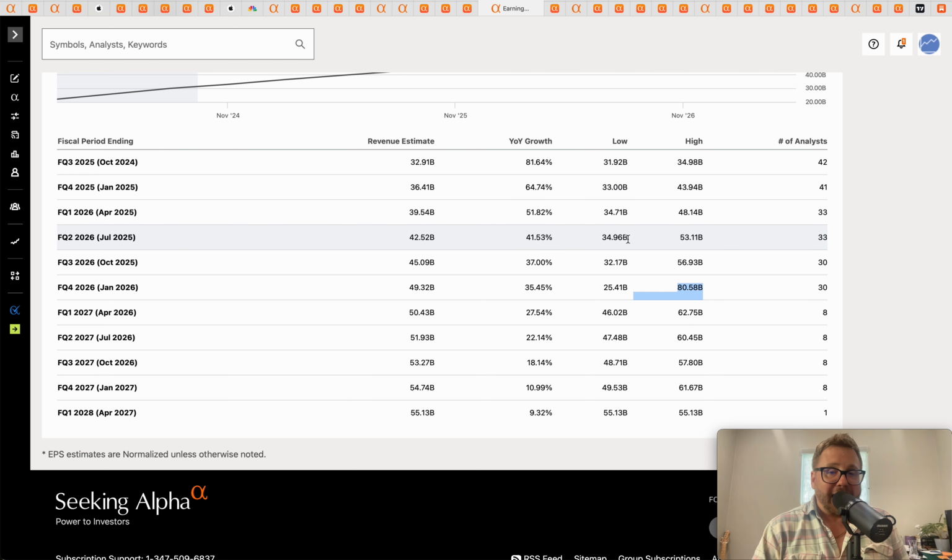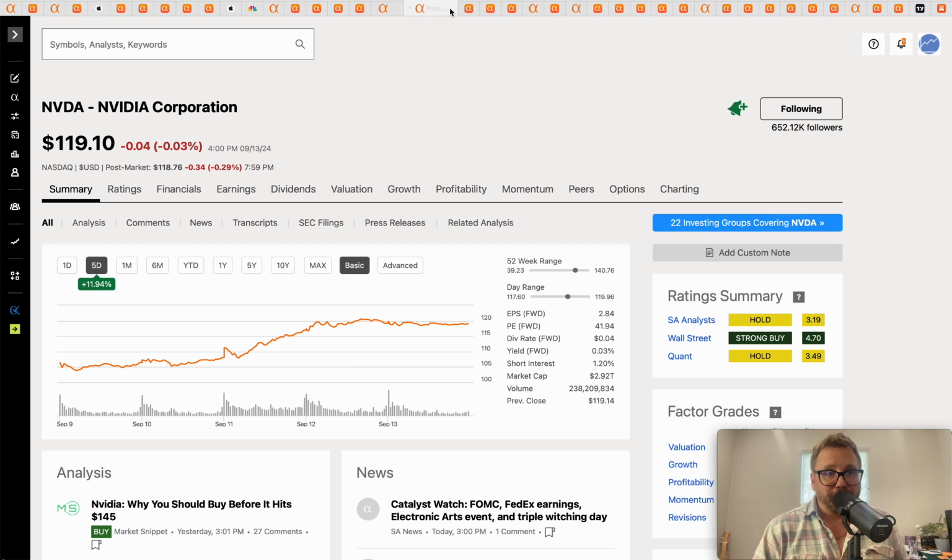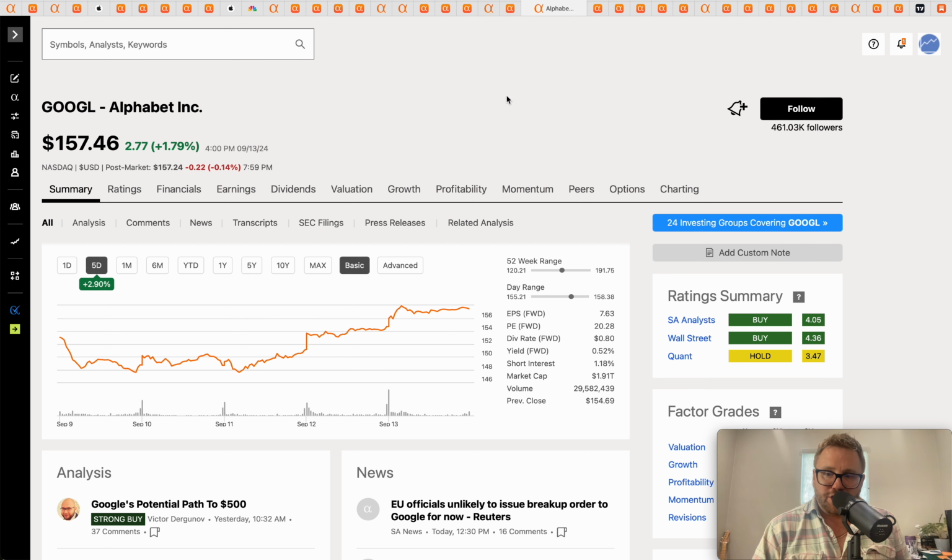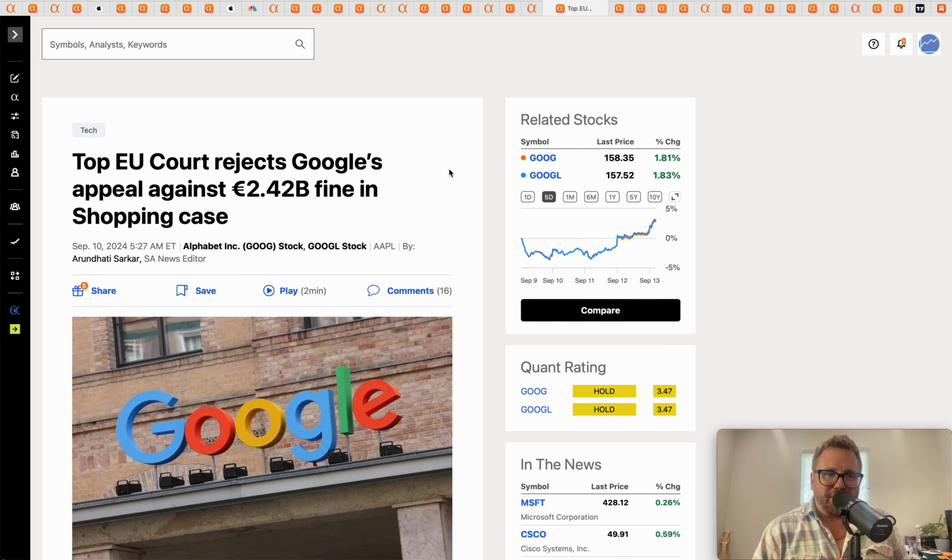And when Wall Street has this big of a gap, it will begin to close. And if it closes towards the high end, well, shares of Nvidia at $119 will probably look relatively cheap. Now that I've just pumped the trade that I put on, from both a fundamental and, really more fundamentally than technically, moving over to Google: start of the week at $153 and some change. We'll call that up 3% to finish the week at $157 and some change.